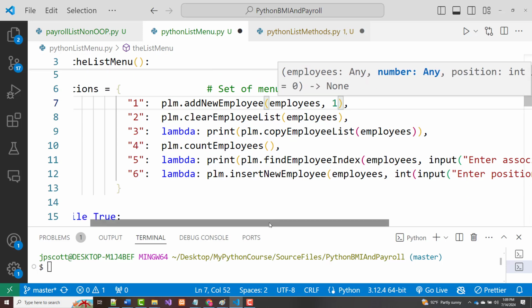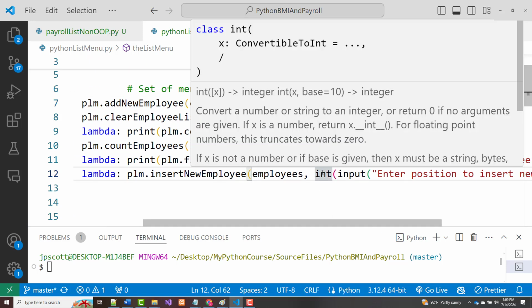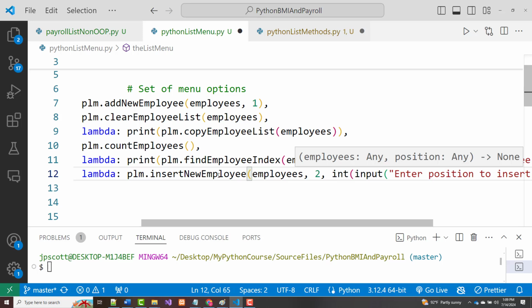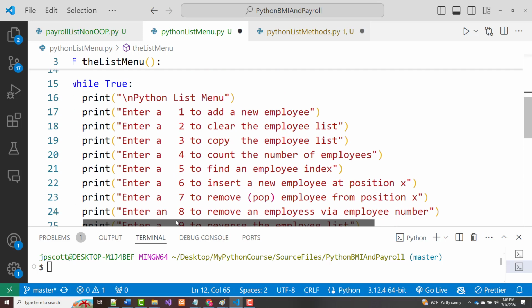Okay, and this one, to insert a new employee, this will be employees 2 with that. Hopefully that'll work.